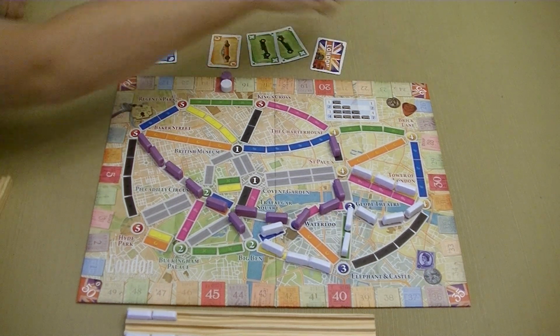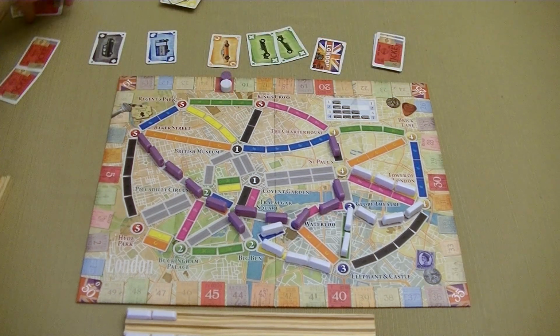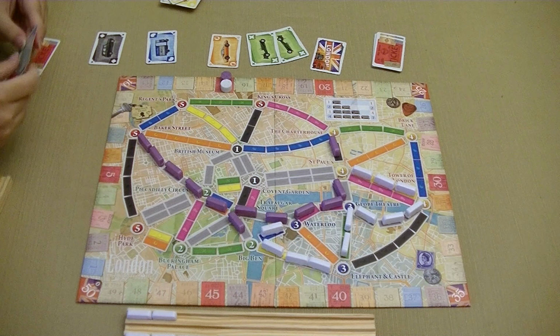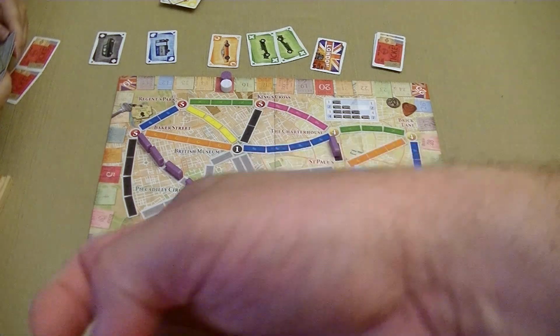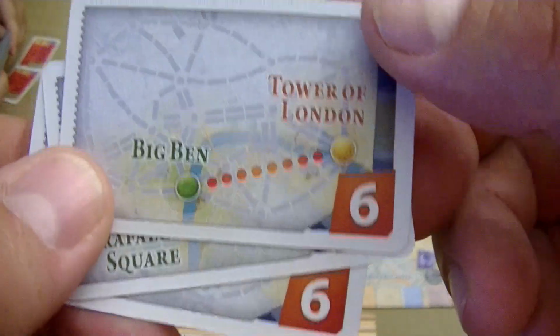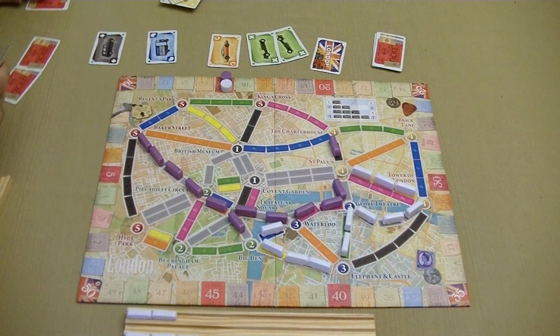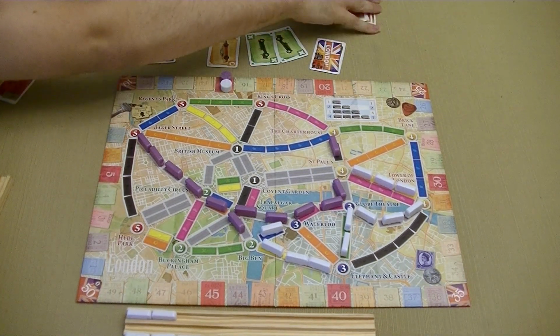I'll try and take tickets. Let's see what he's going to do. So he's going to be making his decision. So again, here are the tickets that we have so far that we're trying to complete. We have this one, we have this one, this one's out, and we have this one. Okay, all done? All done.